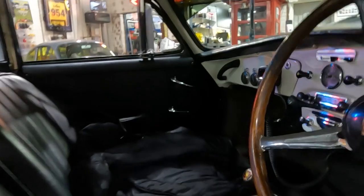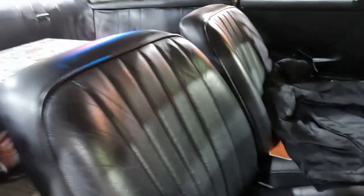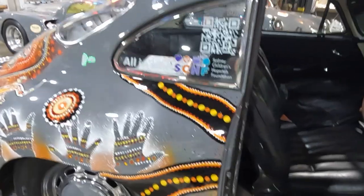Inside we've got the radio, but everything else seems relatively stock. Big comfy coupe seats. They are big and springy too. The car actually sits quite high because of the big fat tyres that we spoke about earlier. Bit of luggage space in the back. He's also got retractable seat belts for safety.